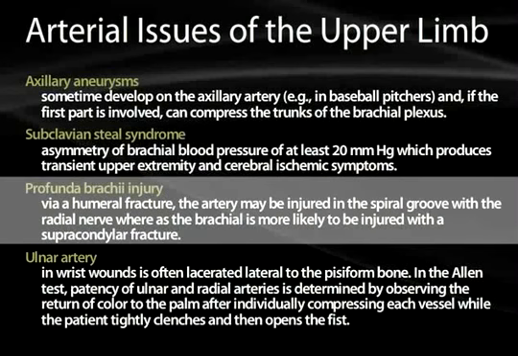Profunda brachii injuries via humeral fractures. This can cause excessive bleeding, and it may be injured at the spiral groove, where we talked about the radial nerve also being injured there. Also, with the supracondylar fractures, at risk with the median nerve is the brachial artery. Ulnar arteries are more at risk with wrist injuries, and the lacerations that people will often do in attempts to commit suicide. We've discussed already the Allen test for patency of those vessels, so that they can be used for bypass surgery, or CABGs.